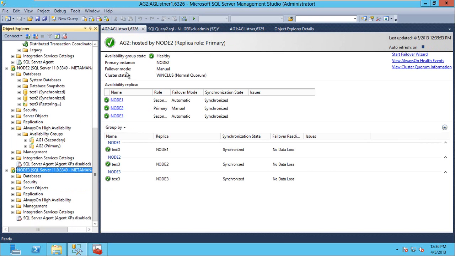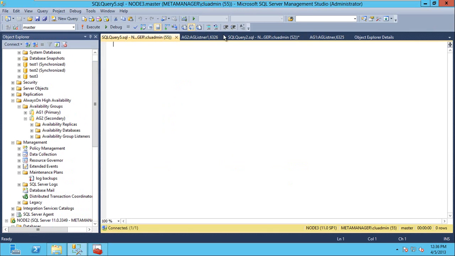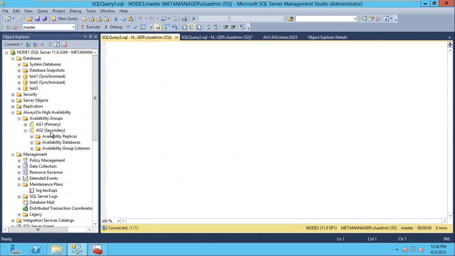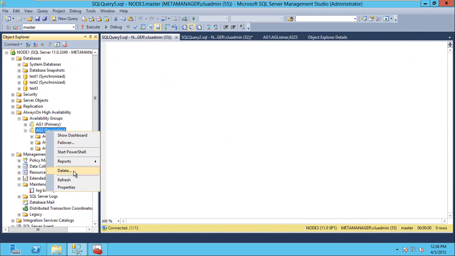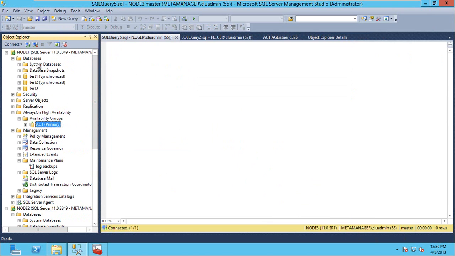Okay, for this AG2, node 2 is primary. Now let us generate some load. Now let's do one more thing. Now let's drop the second availability group. So the AG2 is dropped.